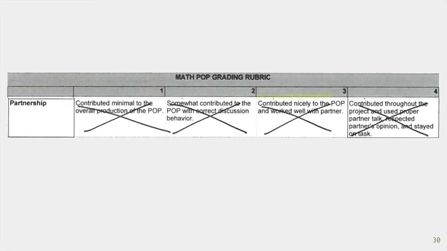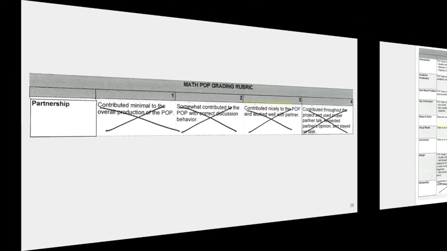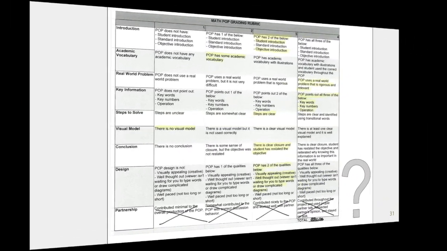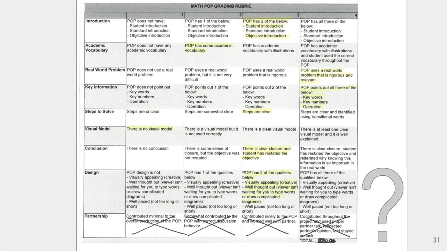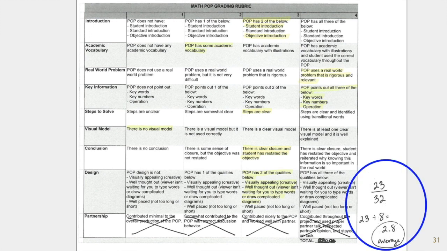Finally, since the student worked on this POP by herself, there was no grade for partnership. Out of 8 sections, she received an average score of 2.8, which is just below proficient level. Overall, she did pretty well, especially since this was the student's first production. However, if this was my student, I would discuss the importance of showing a visual model to help explain the standard. This would have boosted her grade to at least an average of 3, which is proficient. How did your scoring compare to mine?